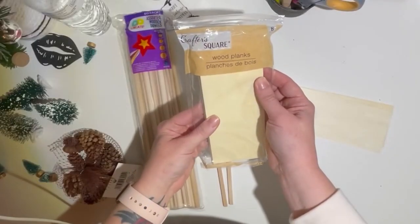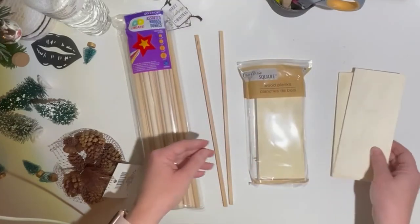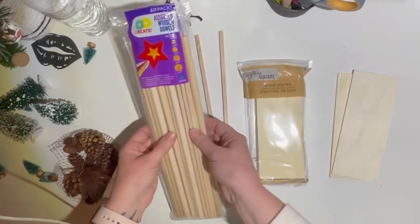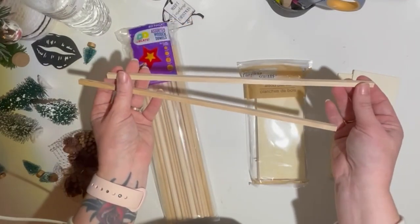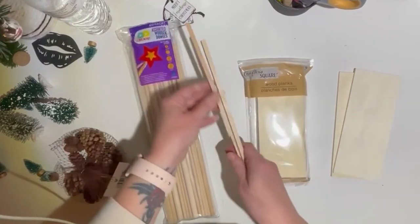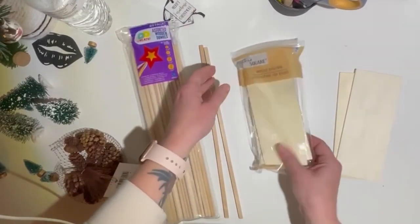For this first decor dupe project, I am taking some of these wood plaques from the Dollar Tree along with these dowel rods that I got in a variety pack from Walmart. I'm using, I think, the medium sized dowel rods that come in there. You can get those same size ones at the Dollar Tree as well. And I'm going to paint all of these pieces black. I used ink by Waverly.